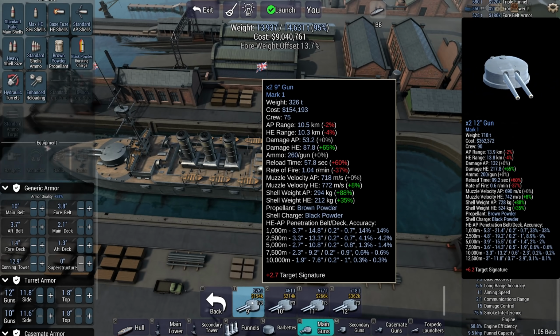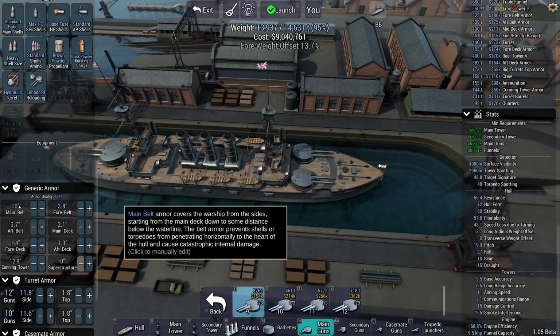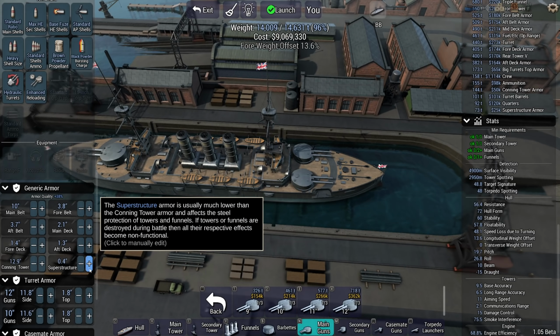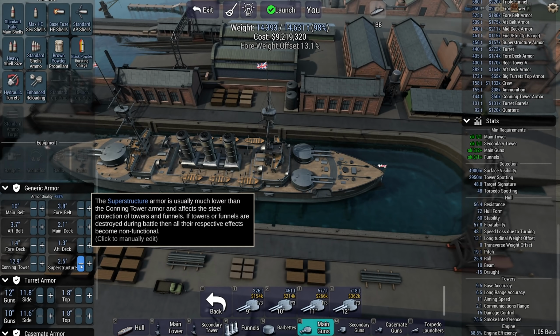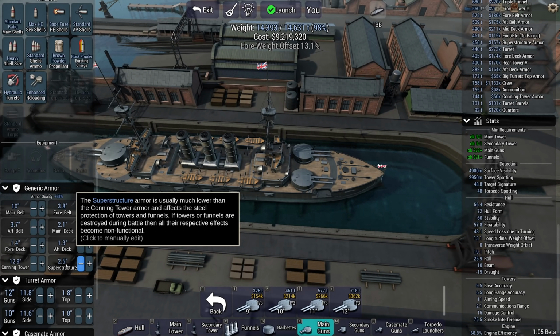So let's say it's the worst case scenario, they got 9 inch guns. Their shell will be different. Their propellant will be different. But let's say it's a 9 inch gun. At 5,000 meter range, they can pen 10 inches of armor. But I get 38% armor quality, so I have about 13 inches of armor. Superstructure is probably going to need a bit more. You're never really going to be able to armor up the superstructure enough. But if it fires high explosive at me, it's going to be a little more difficult to pen, I suppose.